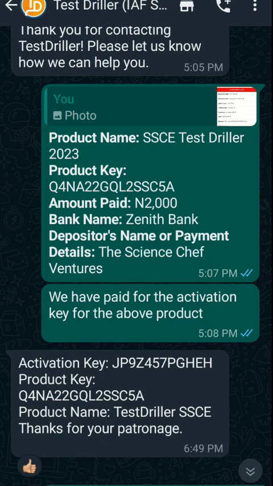You can also always check for the correct answers from your textbooks or carry out independent study on your own to ensure that you are getting the right information. Don't rely hook, line, and sinker on every information they give you, especially when it comes to answers to questions on the app. So use your textbooks, use your internet, use so many things to confirm. After, you can also confirm from your teachers too, right? So that is all about the Test Driller UTME 2024 study app.